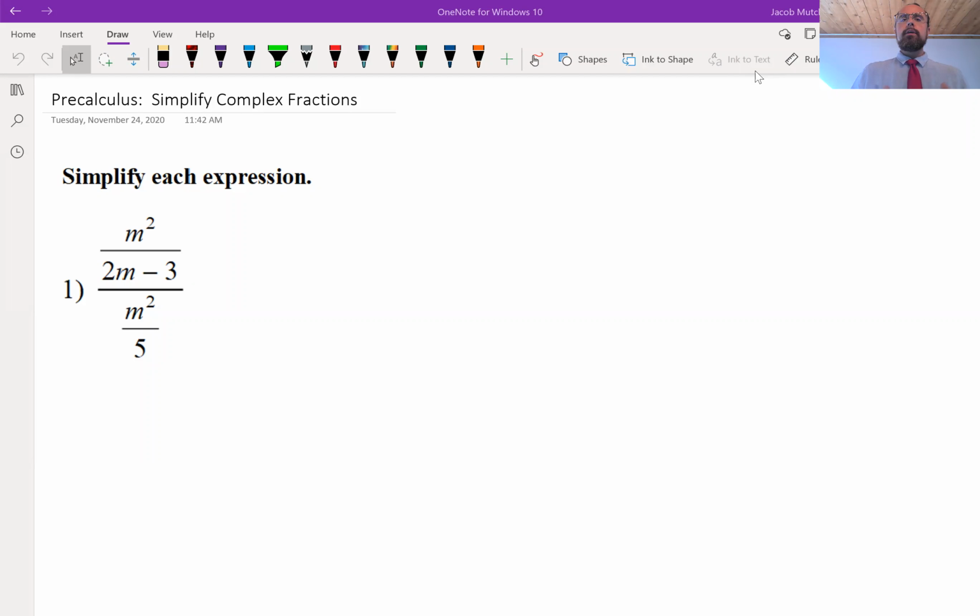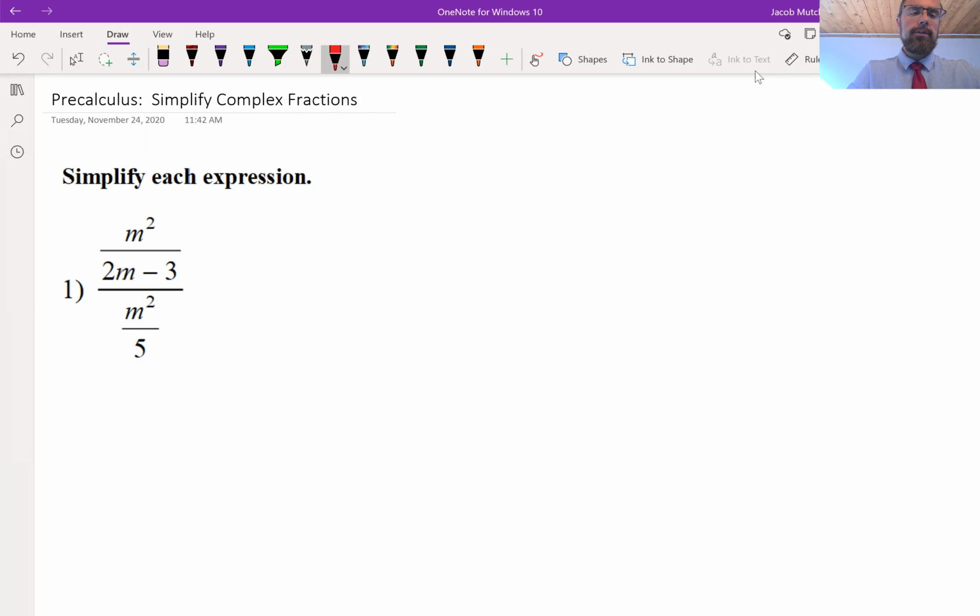Whenever we're dealing with simplifying a complex fraction, I really want to reduce this fraction over a fraction down to one single numerator over denominator. What I notice with this example is that it really is just a fraction over a fraction. And when I've got that arrangement, I can immediately simplify it by applying keep change flip. Keep change flip is an acronym to remind ourselves how that works. Let's go through all the steps here just to justify keep change flip.